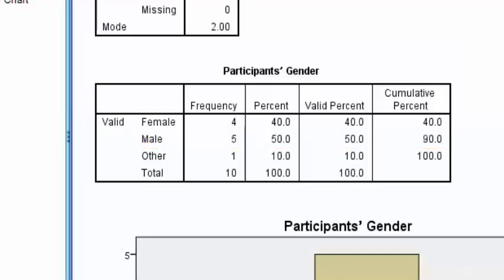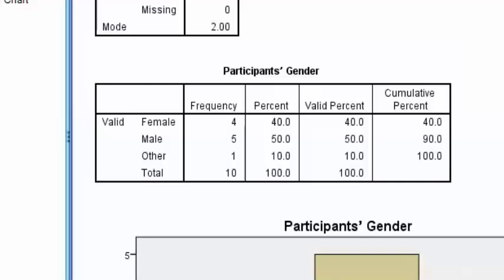Notice again that there are 5 columns in our frequency table for gender. The first column lists the categories of our gender variable. The second lists the raw count or occurrences for each level of gender. The percentage or proportion of occurrences for each level of gender are under the percent column. And the valid percent, which adjusts for missing data, is in our third column. The cumulative percent column is not something that is reported as often, but it calculates the percentage of the total frequency below each level of the variable.